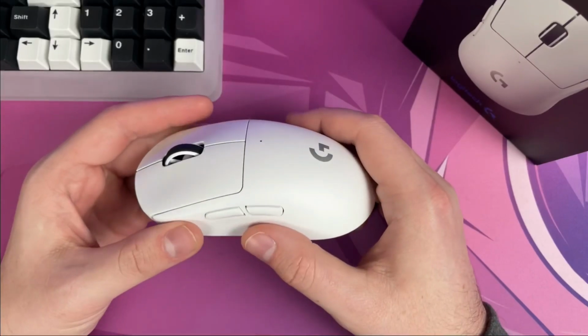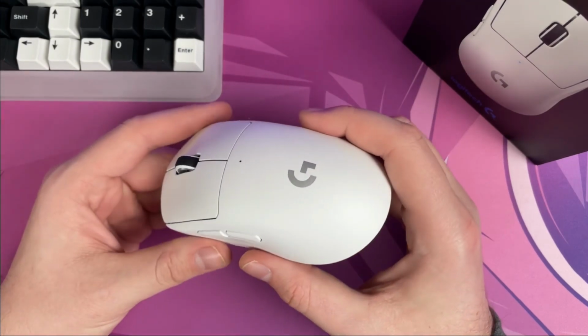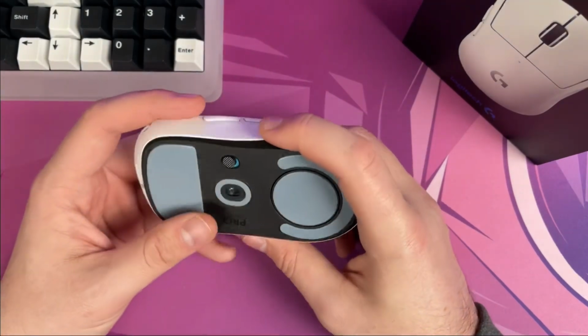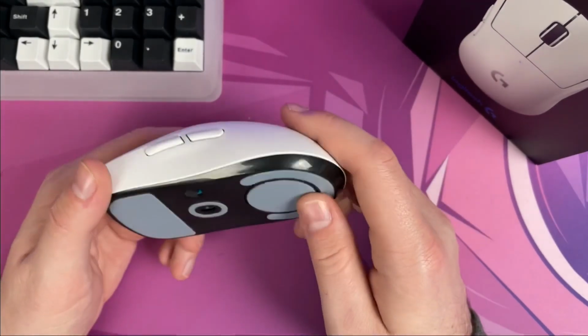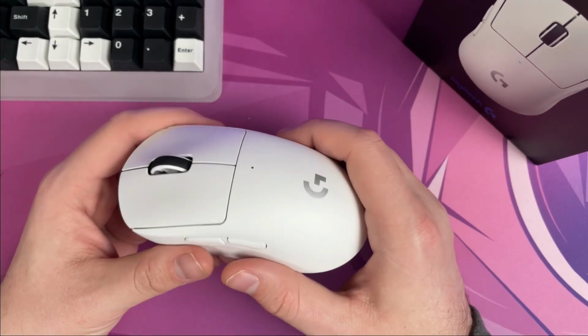Never had a single issue with any of Logitech's wireless products, and that even goes for any of their office products as well. This is just an all-around solid mouse that hits at 60 grams, which is absolutely insane given that they did have to modify the structure of the G Pro Wireless, and that came in at right around 82. The reason why this is at my number 4, though, is the price.